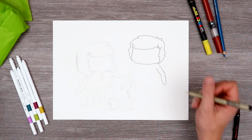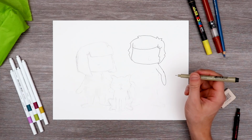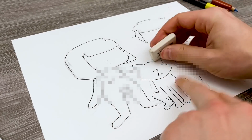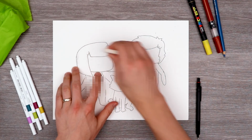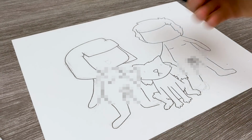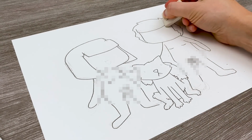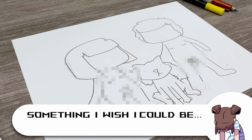God, these lines just got more... God, not a single... 3 lines down, none of them even connected to any of the other lines. What the hell is going on? I don't know how to do faces, and I haven't a clue how to do faces or what to do for the faces. Think I'll take a poop. I drew 2 people that aren't doing anything, so I have no idea what to do for their faces. Nobody's happy. Something I wish I could be.